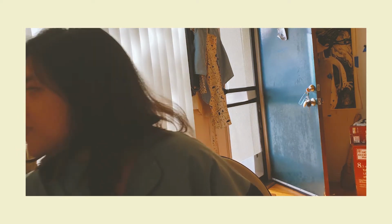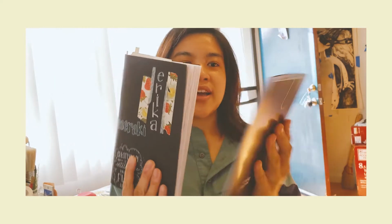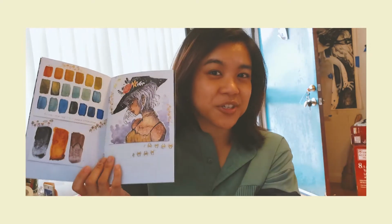So this is it, and I modeled it after my sketchbook. So this is a vintage sketchbook zine. This is based on this guy, and this is from 2017 to 2018. I'm very happy with how it turned out. I didn't really edit much on Photoshop. I kind of just thought, it looks okay. But now that I know how it looks from screen to paper, I can grow accordingly and make my changes whenever I do another zine.